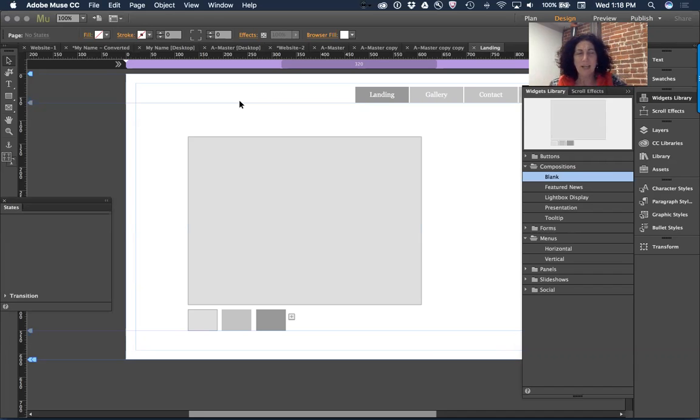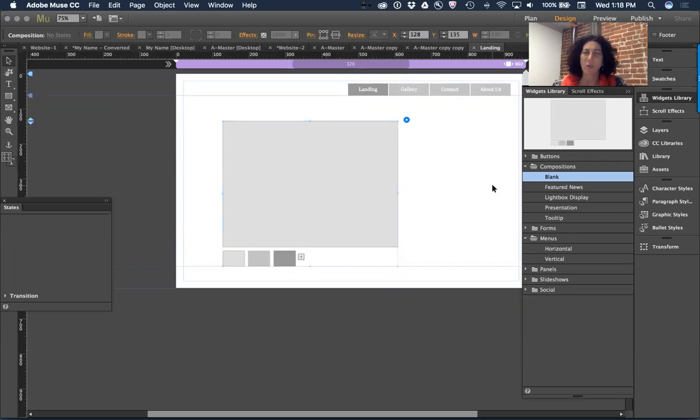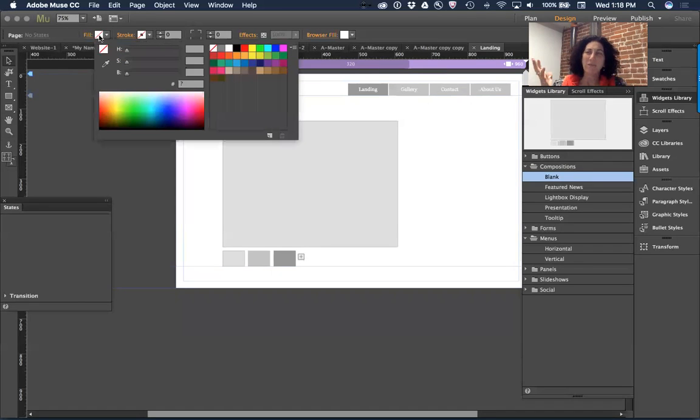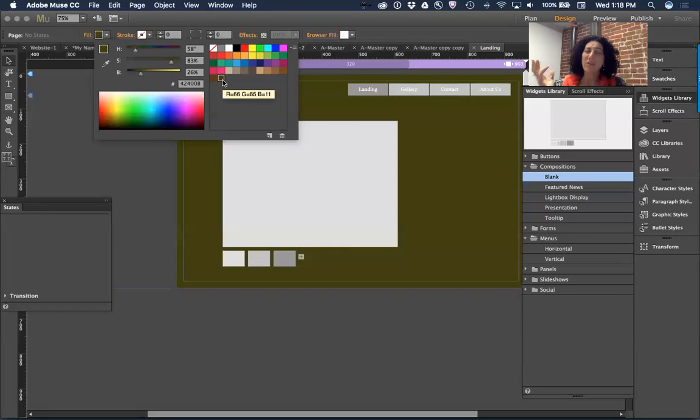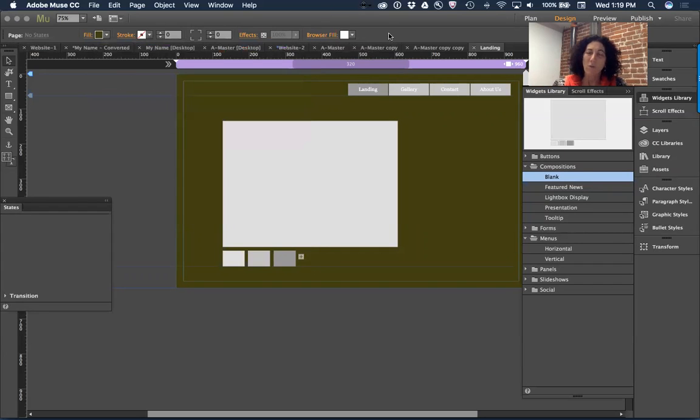Let's say I was working on a design here, and I did want to use this composition widget. The first thing you want to know about it is you have to be conscious about your selection state when you're working with widgets. If you keep an eye on the upper left-hand corner of my control panel here, you'll notice that there's nothing selected on the canvas, and it's in a page state in essence. So anything I do right now to the control panel, if I went in and chose a very lovely fill color, none of these colors are lovely, so I'll try to be kind. Notice that with nothing selected on the canvas, it made that change to the page. So it's a global attribute.